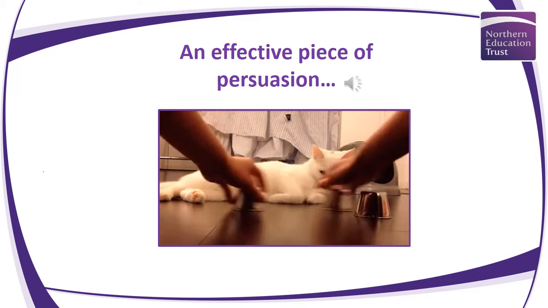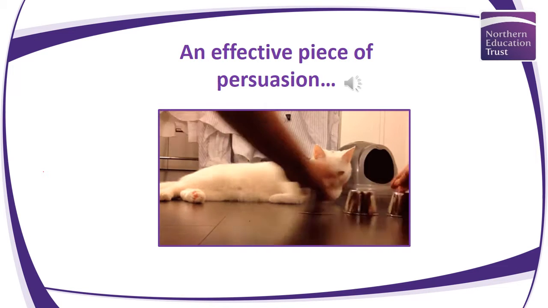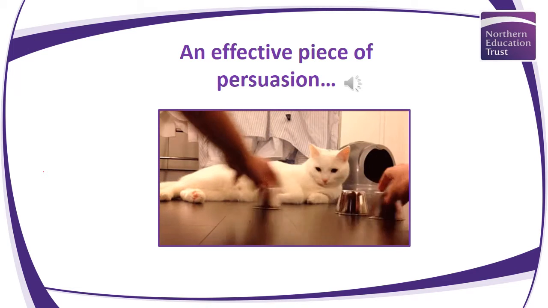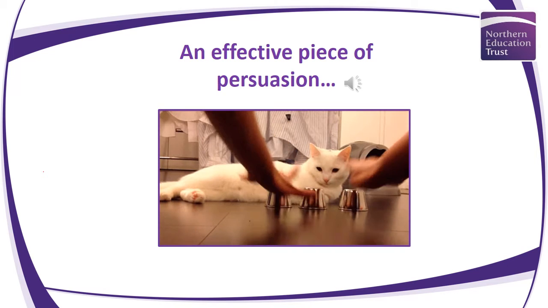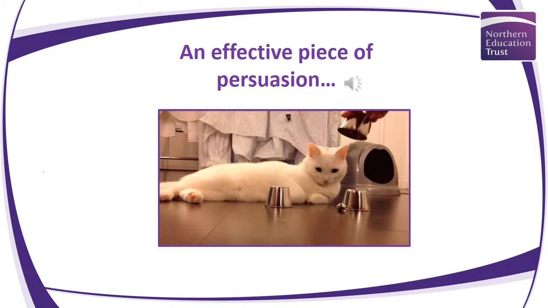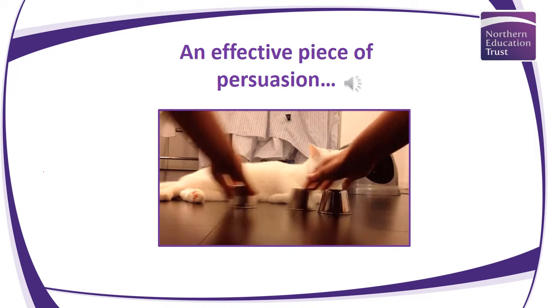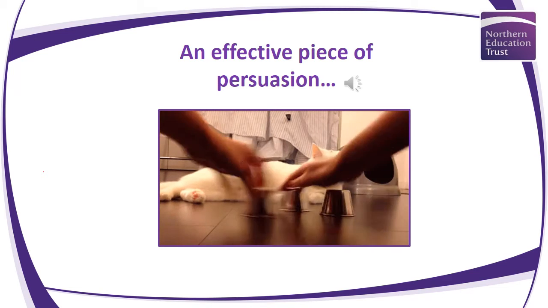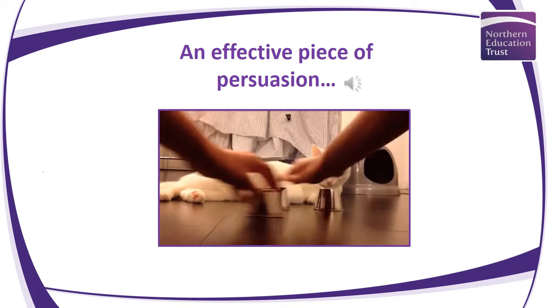So each paragraph, i.e. the cup, has a particular place and it's got to stay there for the piece of persuasion to work. So if a pupil produces a piece of writing and you can move around the paragraphs and not take away from the piece of writing, that is not a clear piece of persuasive writing. The ideas have got to be woven throughout, build on the previous paragraph and culminate in the next paragraph. And this to me was almost a moment of epiphany.